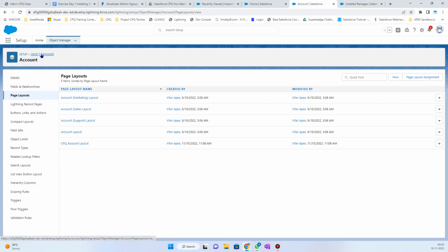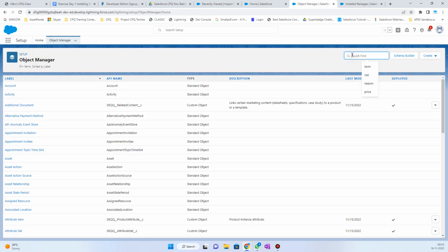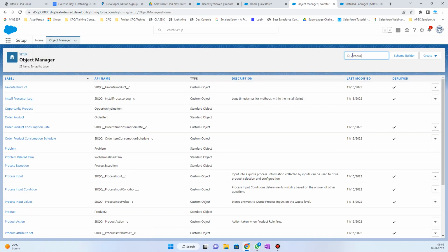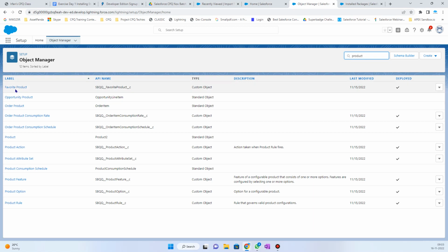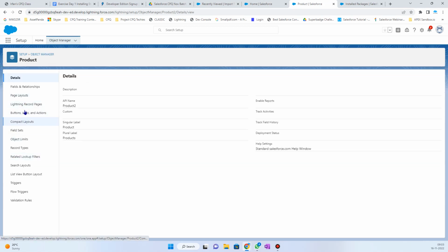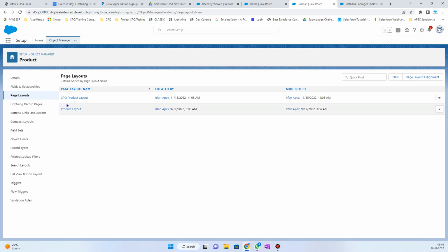Same for product. This is the product object. In the page layout, you can check the CPQ product layout. It is there, right?